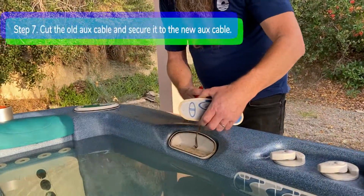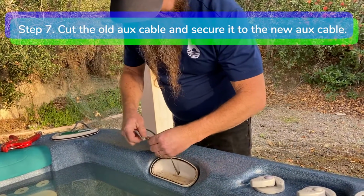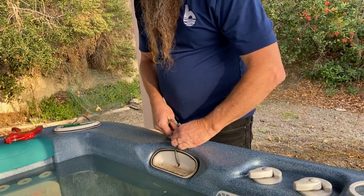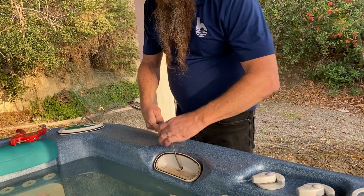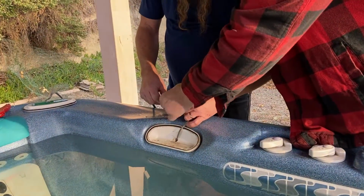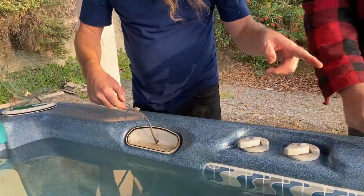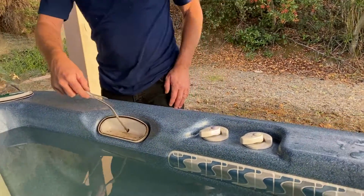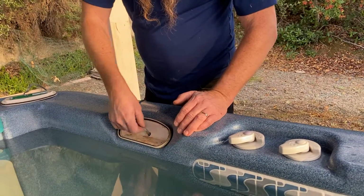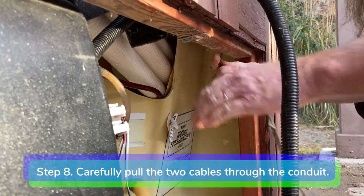Step 7. Cut the old aux panel cable and secure it to the end of the new aux cable with duct tape. Make sure the cables are dry before connecting them with the duct tape. Step 8. Carefully pull the 2 cables through the conduit.